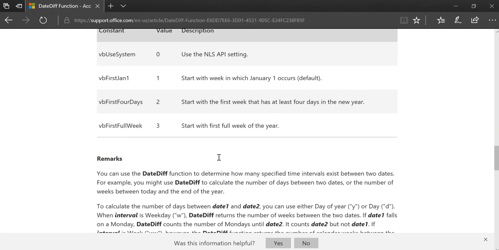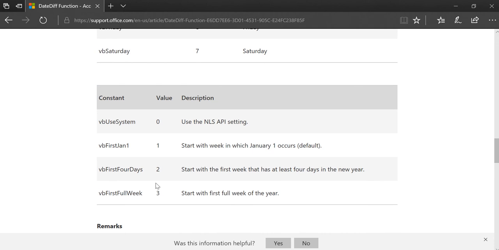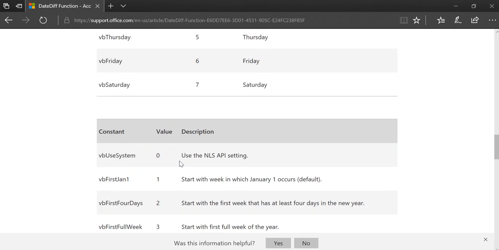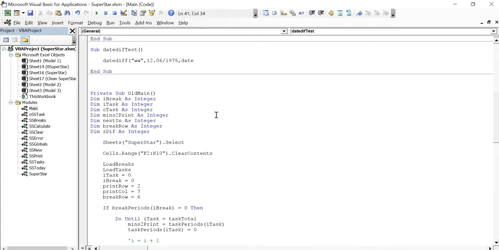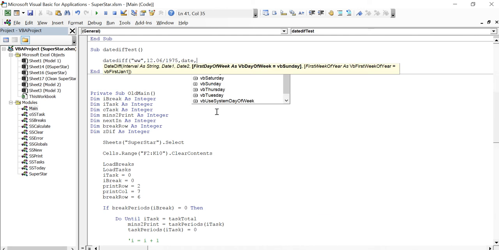And so start with the week, and this tells you what week you want the year to start with. If you're using more like a quarterly type, where you want to return the quarter on a date difference. So here we go, and hopefully I don't think we need any more of these optional.